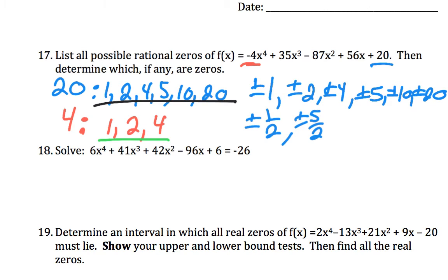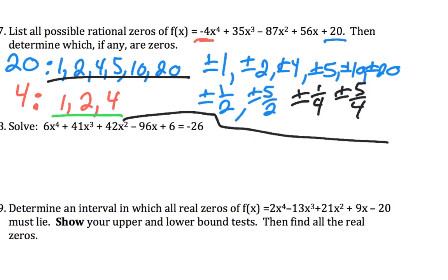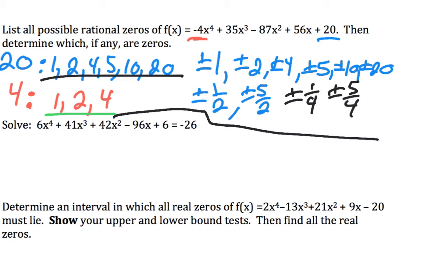I need a 1/4, because 1 over 4. And 2 over 4 is a half, 4 over 4 is 1, 5/4. That one's not in the list yet. Then 10/4, that would be 5/2, and 20/4 would be 5. So that's all of them. Now which ones work? Please do this the easy way. Don't sit and try them all. Graph. See which ones work. And they cross at 2, 5, and negative 1/4. That's it.